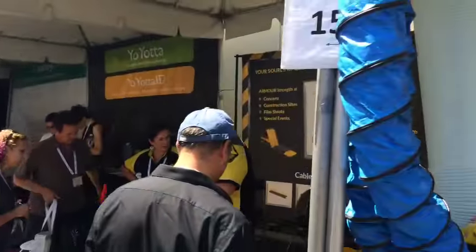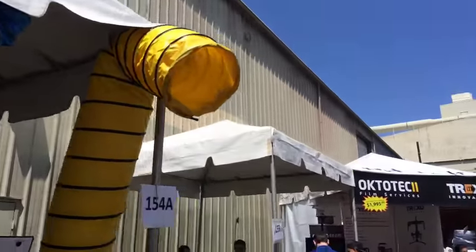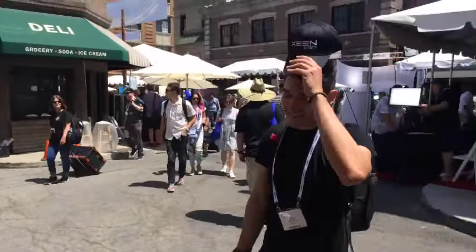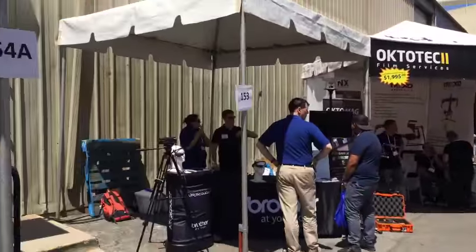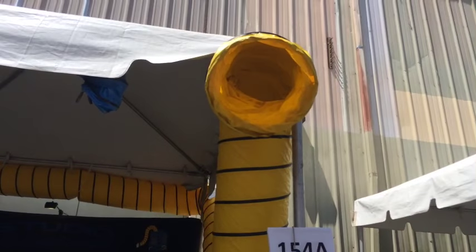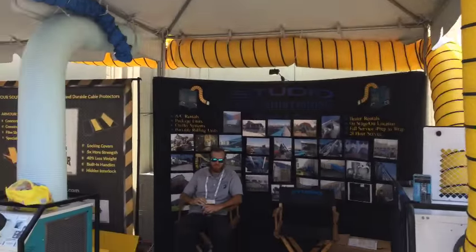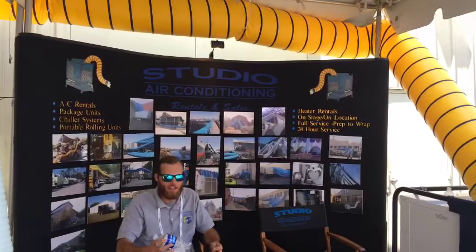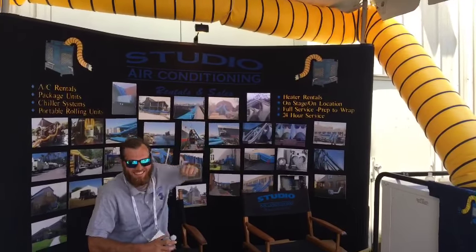Yeah, studio air conditioning. That felt really good. This is my favorite booth. Best one by far. I mean, what's the temperature out right now? 76. It feels like 80. And that feels really good. Studio air conditioning, cooling everyone down. That's awesome.